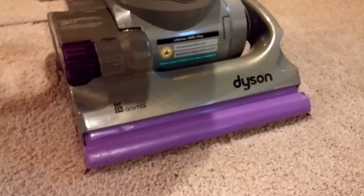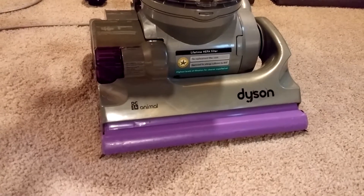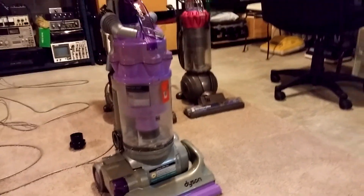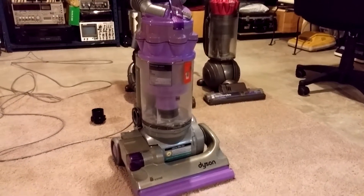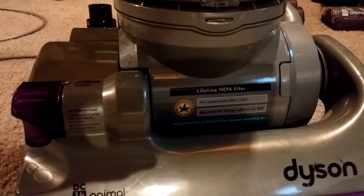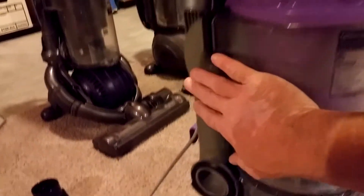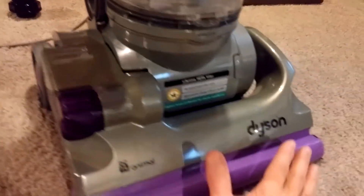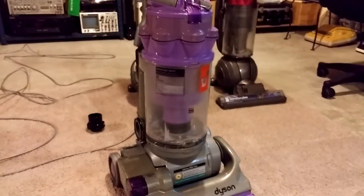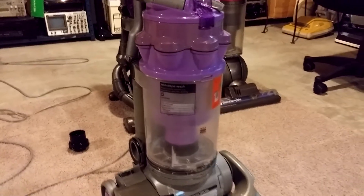From my airflow box, when I measure with filters installed I get 59 CFM at the nozzle. That represents a total loss of 49 CFM, which is almost half of the starting airflow. So this little motor is just trying its guts out to move air, but because of seals, piping, and the cyclones, you're all the way down to almost half. Half of the airflow is basically thrown away — that seems like a fairly inefficient system. It uses a lot of power, and as noted in a previous video, these don't deep clean.